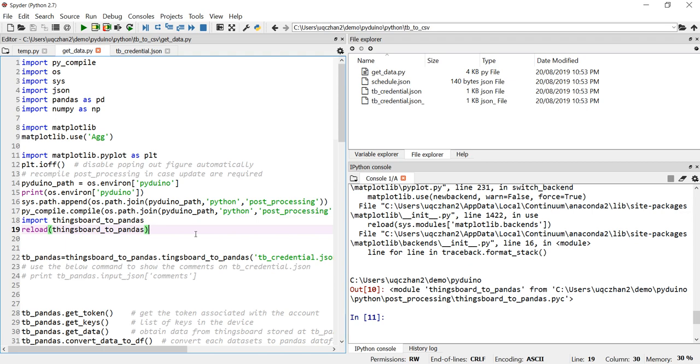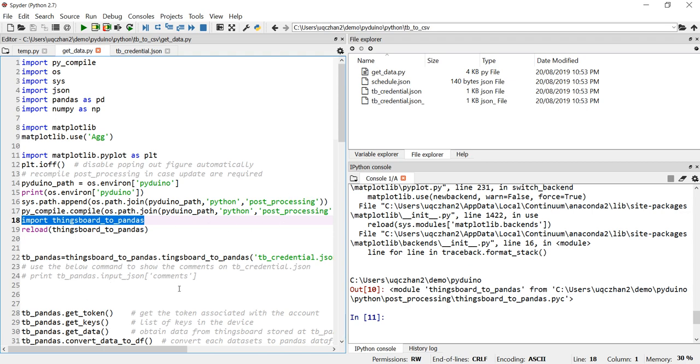By doing this, whenever I change the library a tiny little bit and rerun the script, the change will automatically be loaded into the new script. It's pretty convenient for me, but as a user, you simply use import Thingsboard to pandas, and then you will be able to import the library in the proper way. Nevertheless, those are all being loaded successfully, which is great.